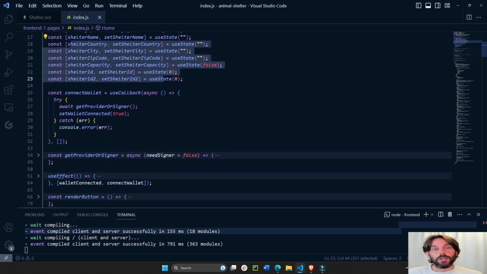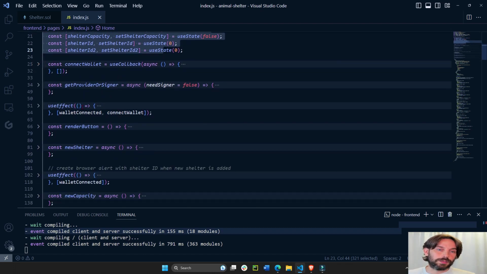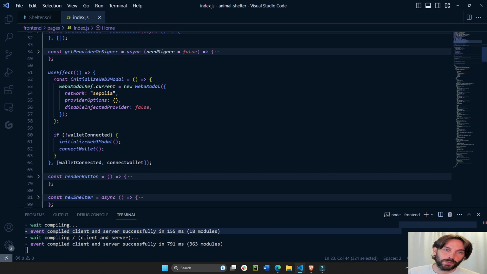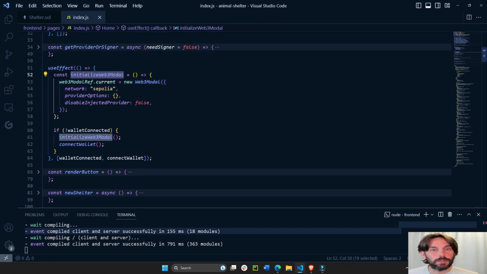All right. So the first thing that's probably happening when we are loading the page, or soon after the page is loaded, is line 51. We have a function that we built here called initializeWeb3Modal, and we're connecting to the Sepolia network.